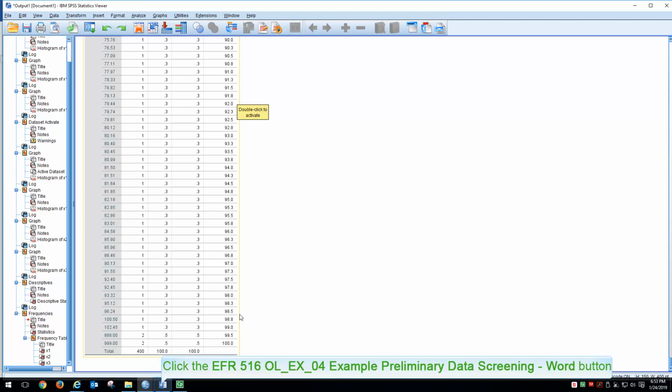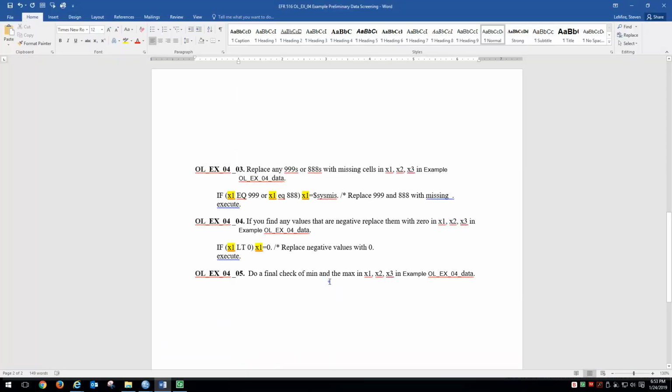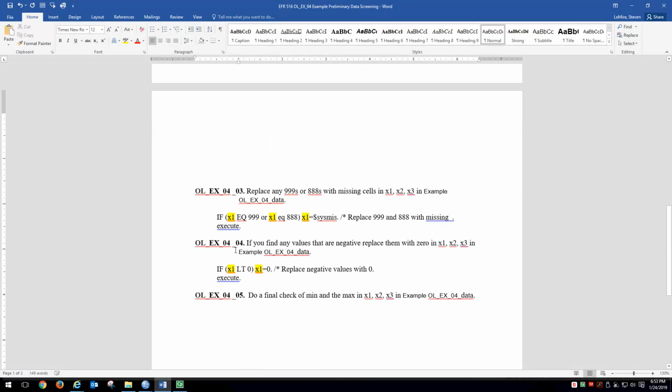But going back to the assignment, okay, so number 2, we brought in the min and the max. And number 3, it says replace the 999s or the 888s with missing cells. So obviously when they coded this, they used 999 to say, hey, there's missing data here, but we don't want to bring this in and calculate the mean, for example, with 999 in there.